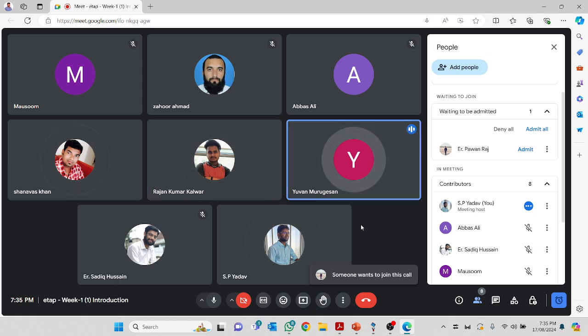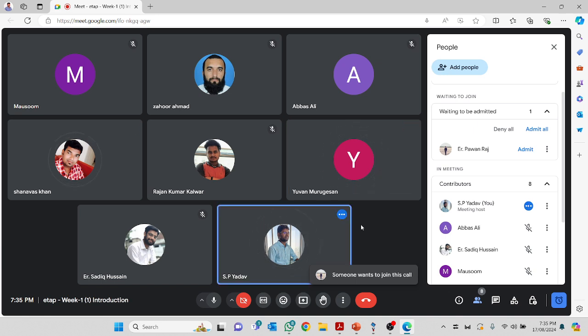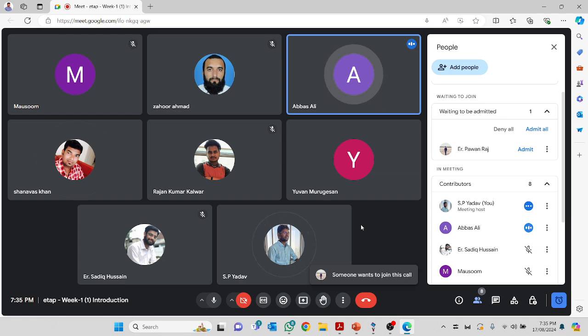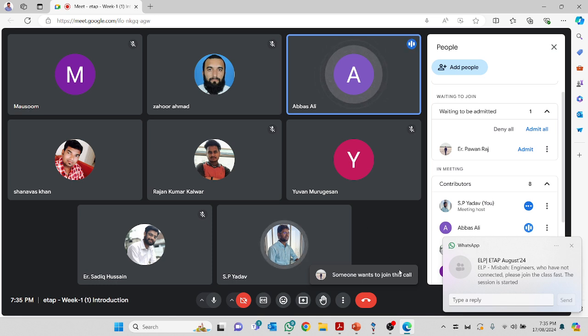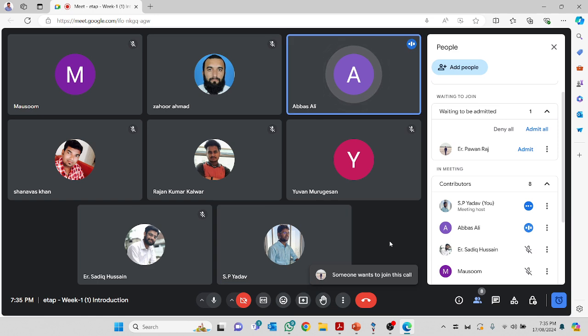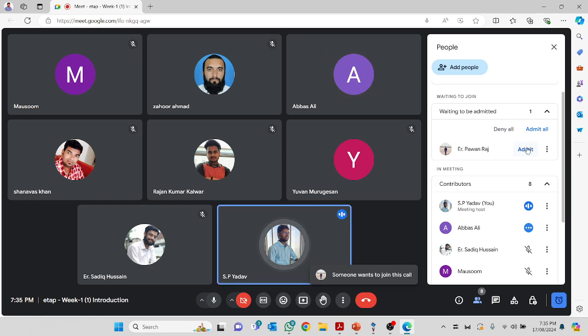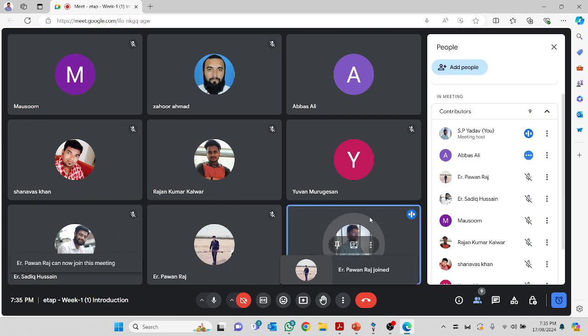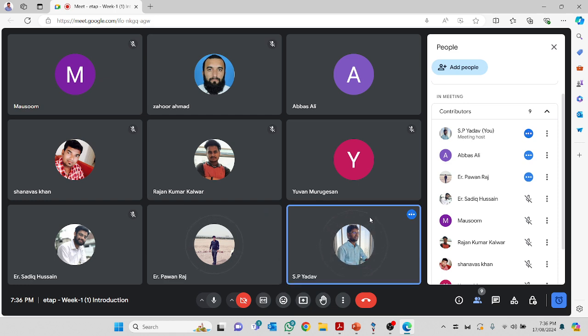Sir, we just installed the software just now. We are new users to ETAP. I also have downloaded and installed ETAP version 19.0.1, and I'm new to ETAP. Whoever is currently facing installation issues or something, as I have seen some messages from the team of ELP, if any questions are there, you can ask.